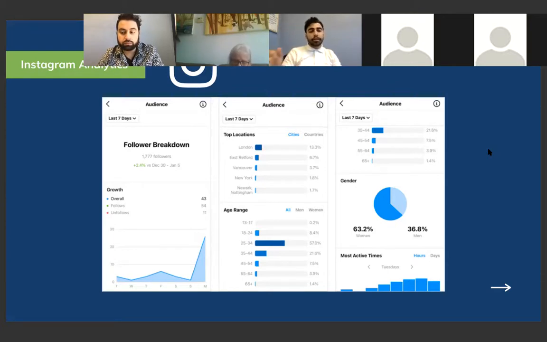The way that we get into this is typically from your Instagram main page, your profile page. If your account is set up as a business, you're going to see something called Insights. It's going to be a button right beside your Edit Profile button, or just under your profile picture somewhere in that main tab. Once we click on Insights, it's going to bring up a page that looks similar to what we're looking at here in the presentation.